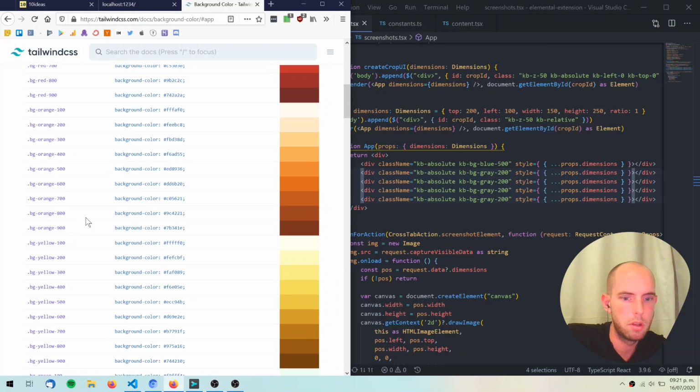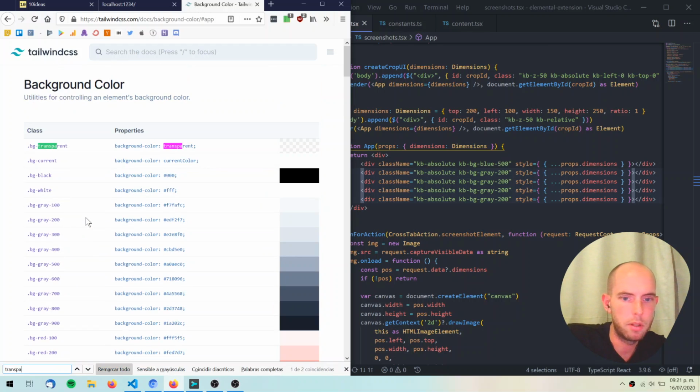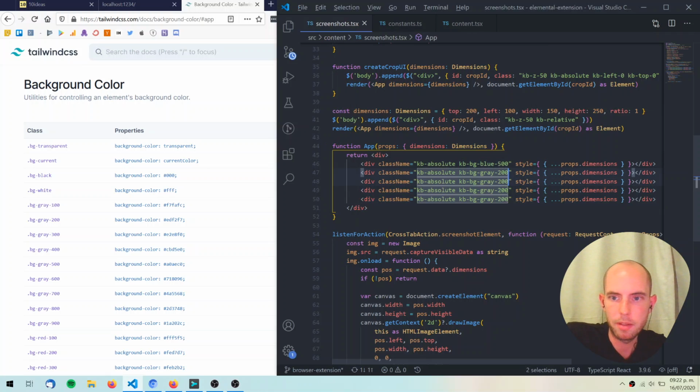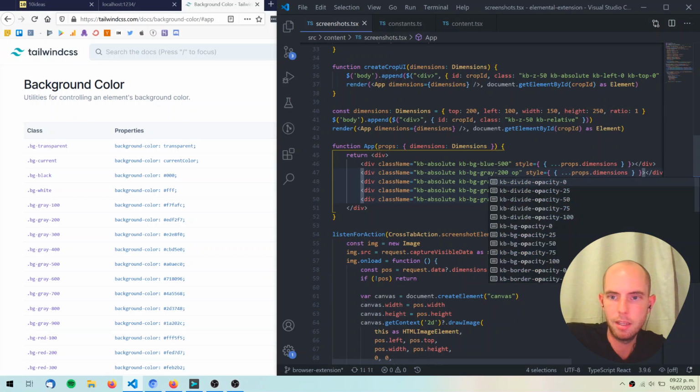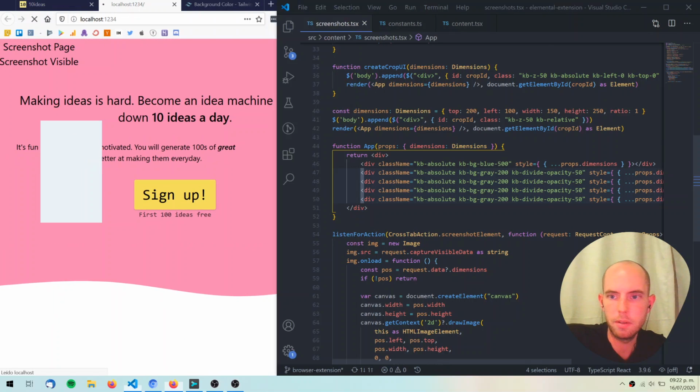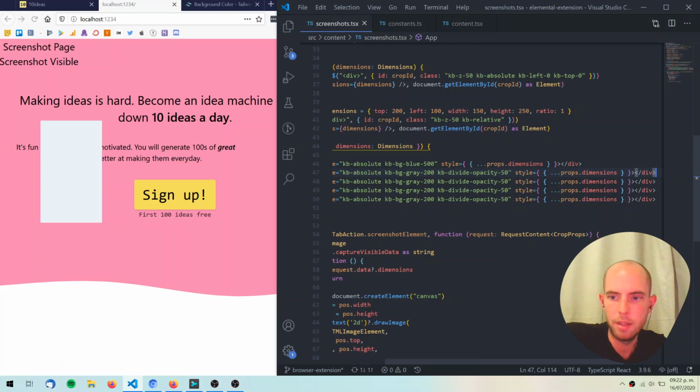Okay, transparent. I don't think it does. Oh, opacity. That's what we want. My bad. Okay, that's cool. We'll do opacity of 50. So then we get like these little guys. Cool.